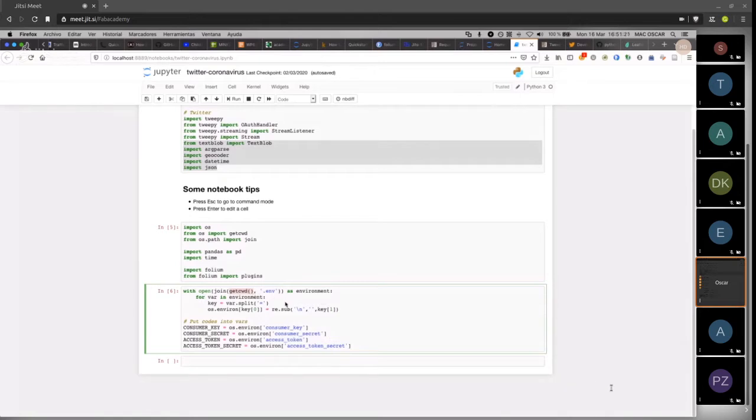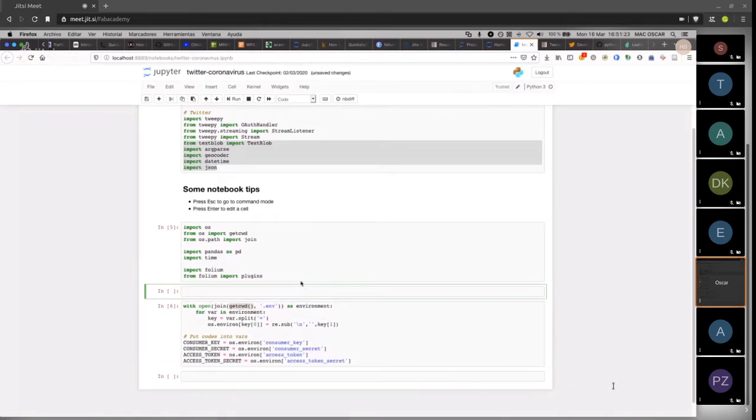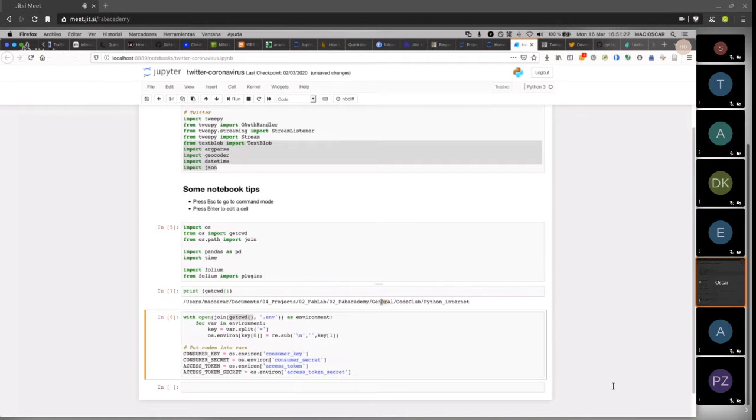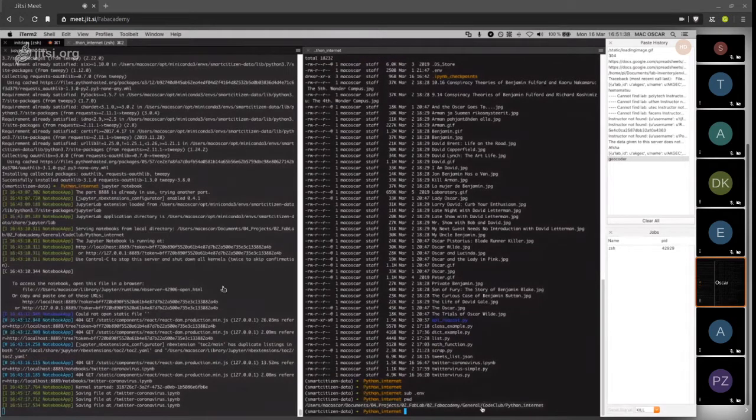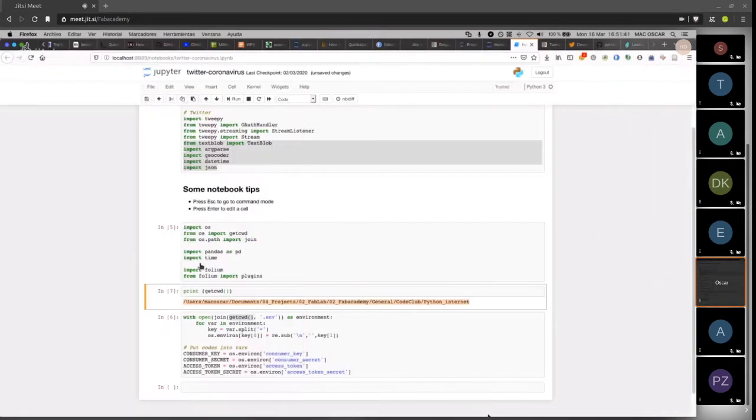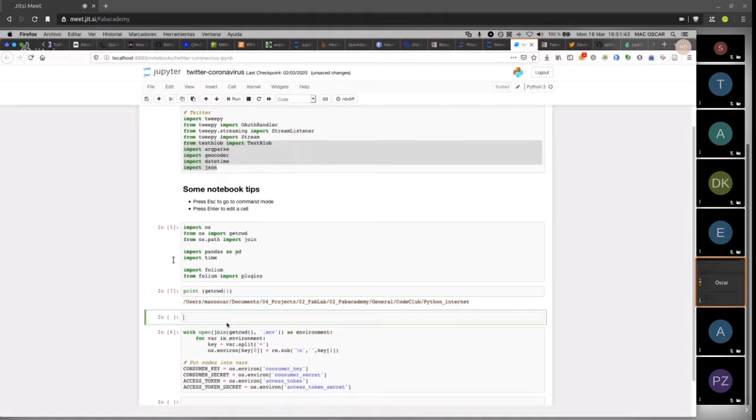Get current directory is basically where I am executing this code. So this is the folder that I am working on, Python internet. You see that I get the same in my terminal and in here. So it's exactly the same. And Python is getting this. So the get current working directory function returns me that.